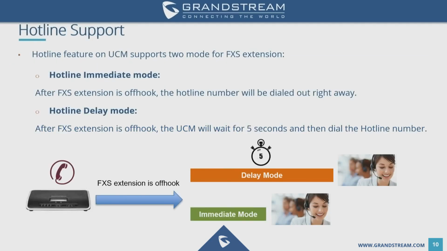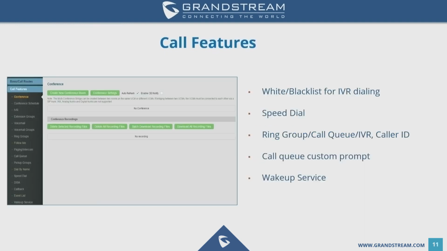So the hotline support: in the FXS, you can have an analog phone in your organization plugged into the FXS port, then enable the hotline and configure it with a phone number. So somebody picks it up, and it's just going to dial support, for example. Support hotline, you put an analog phone there. Anybody that needs to dial support, you just give them instructions to pick up the handset, and the UCM will dial that number.